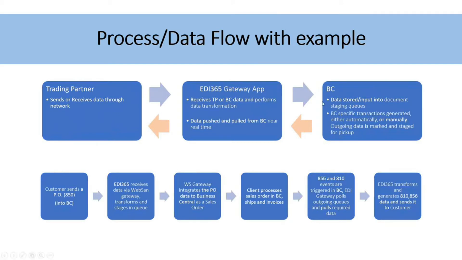Purchase requisitioning supports approvals based on dollar thresholds, projects, departments, or supervisor chains. You can add automated payment methods to the PO so invoices are paid automatically. The module also compares spend on requisition lines to budgets and supports buyer consolidation for multiple orders with similar products and vendors. The time and expense module integrates directly with Business Central, pulling in jobs, tasks, and planning lines, supporting time entry, expense reimbursement, OCR, and time-off requests via web and mobile.